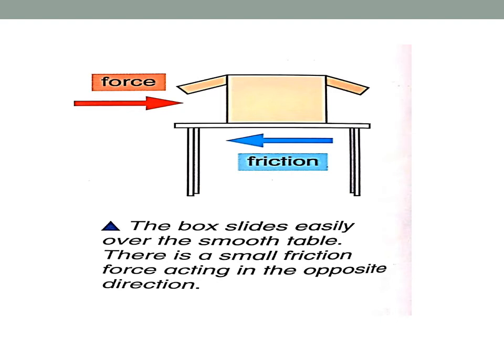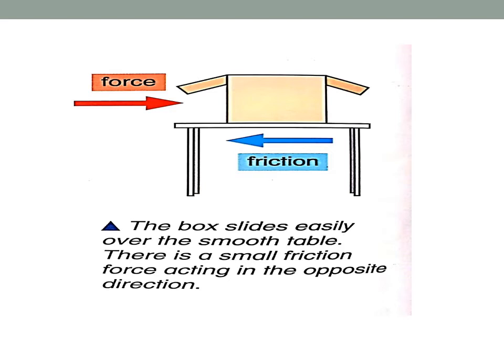Okay, I put some stuff inside it, and there is a table. This table's surface is so smooth, right? So the surface of the table is smooth, and I'm going to push the box in the direction of the red arrow. Can you see the red arrow? I'm going to push the box in the direction of the red arrow, and it will move with me easily because the surface is smooth.